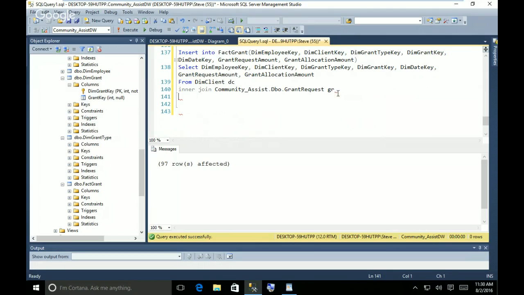If I can get the map in my head right. So I'm going to do it on DC dot person key equals GR dot person key. Right, so relating it to that.